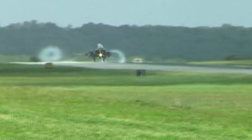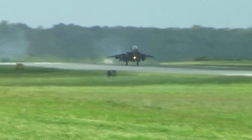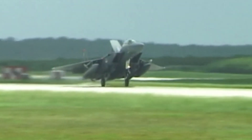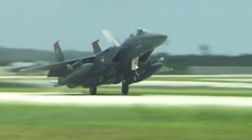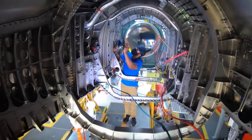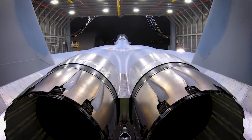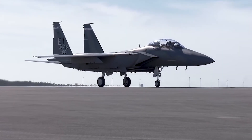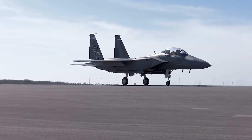Since the 1970s, the F-15 family of jet fighters has defended American interests through unstoppable air superiority. Nonetheless, the time-tested design soon showed its age at the turn of the new century, prompting the USAF to begin an extensive modernization process. As the latest addition to the family, the brand new F-15EX Eagle II stands as the most heavily armed fighter jet.